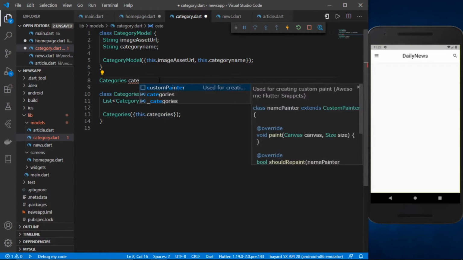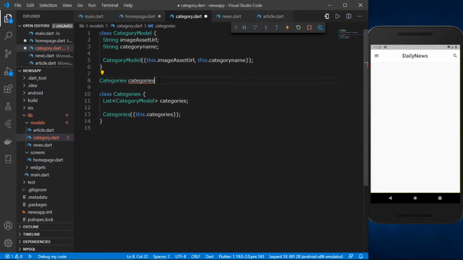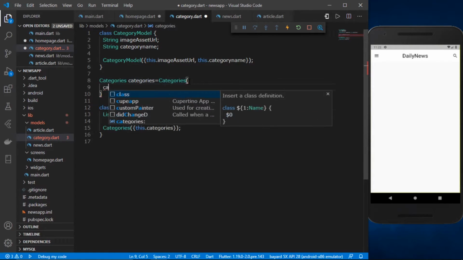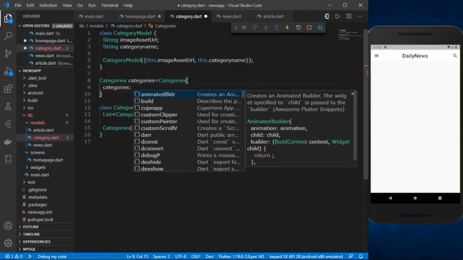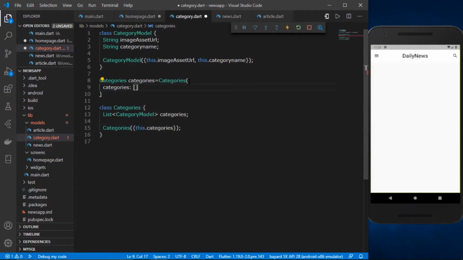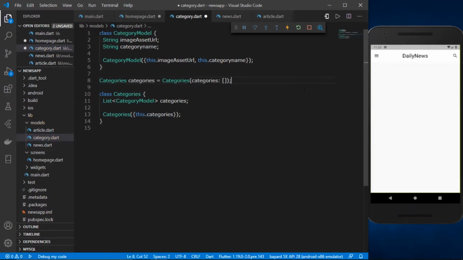which I will be able to access in different files, and it will be the categories object which we have specified over here. And since we have also given a parameter to our categories object that it takes a list of categories, so basically we can use the categories attribute, and basically it is going to take a list of category model items. So I already have the information of the categories which I need, so I'll not type it, I'll just copy and paste it up.